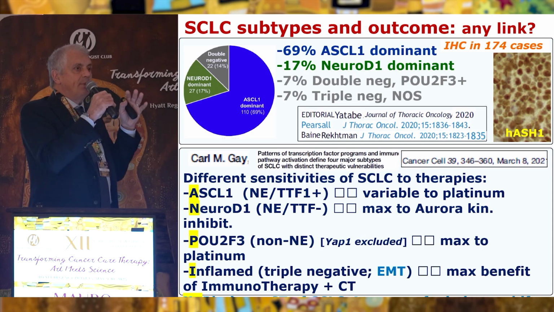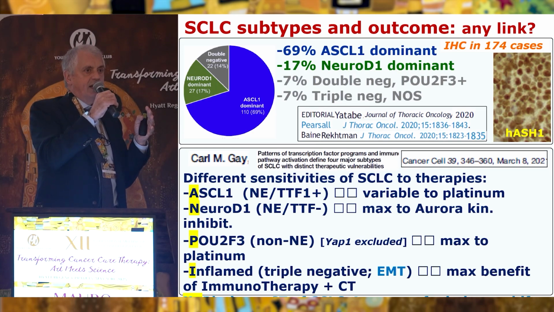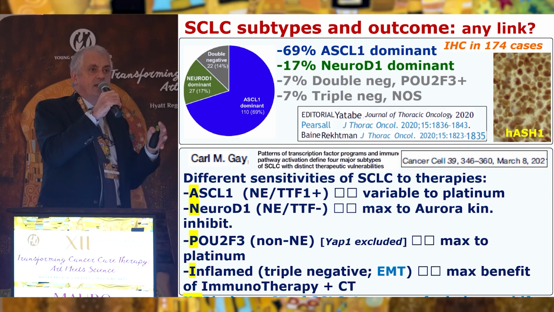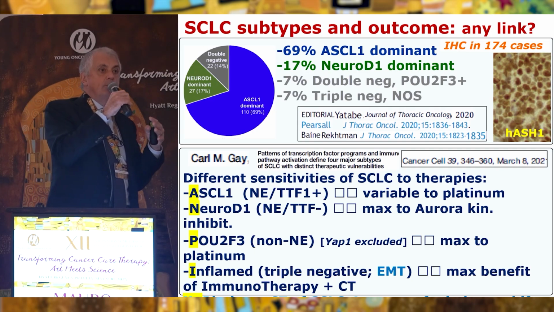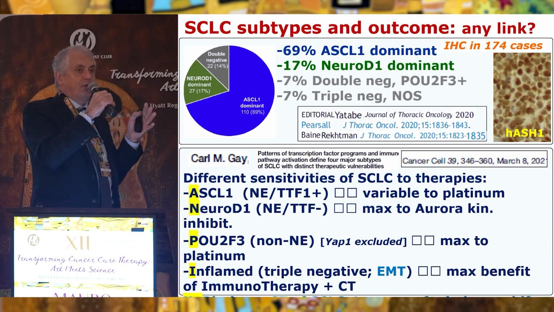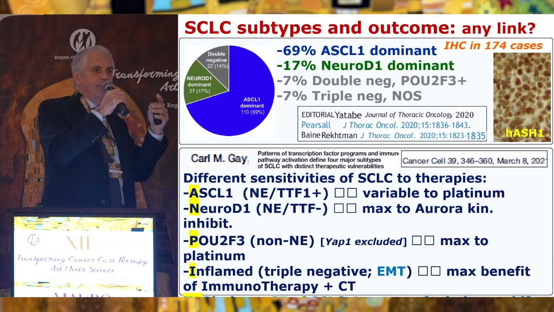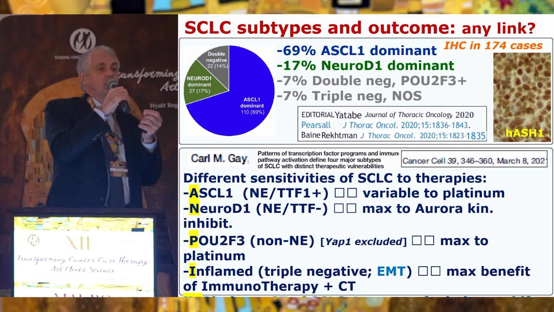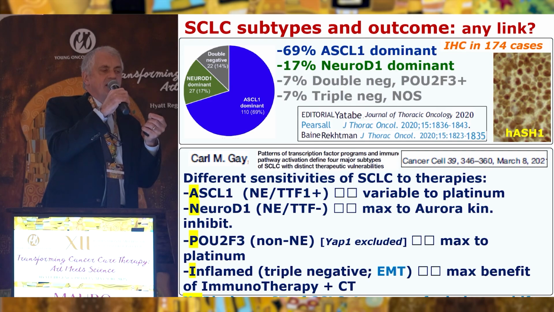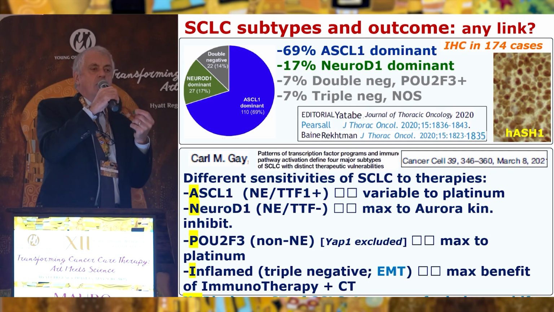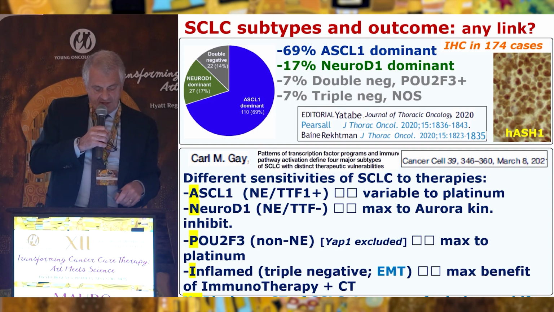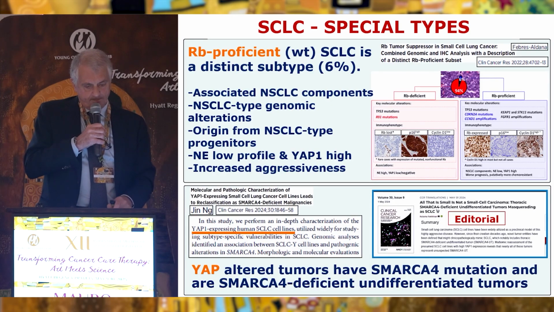And there are another 15% of cases which look like small cell lung cancer, but they are not neuroendocrine, and they are those that do not respond that much to the classical platinum etoposide treatment, and rather they can take advantage from immunotherapy protocols, especially the 4th type, which I call triple negative. I mean, the one missing the 3 classical genes because they do not express, and they have a sort of environment associated to an inflamed condition, inflammation, so it's called inflamed triple negative because of this particular pattern.